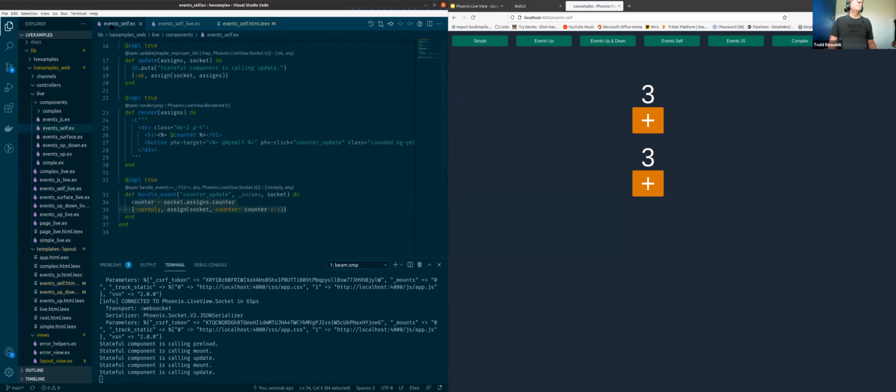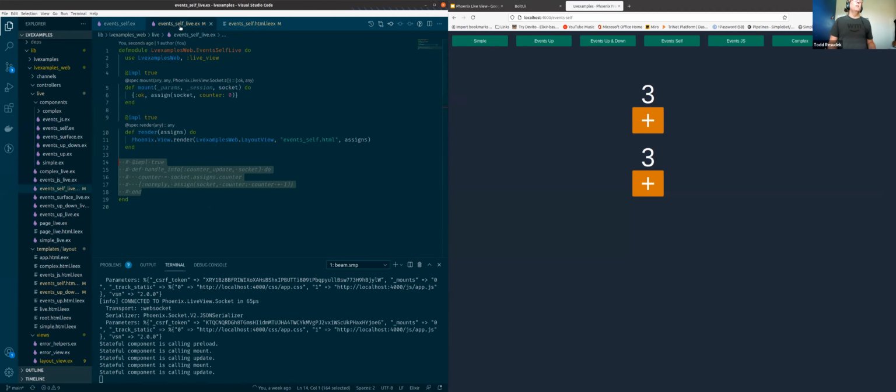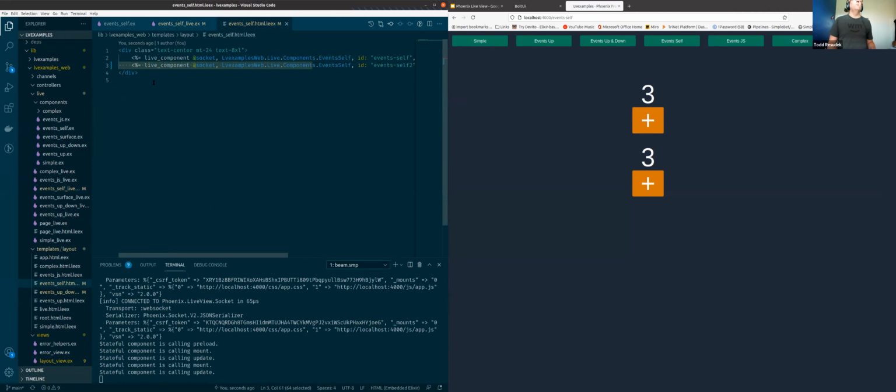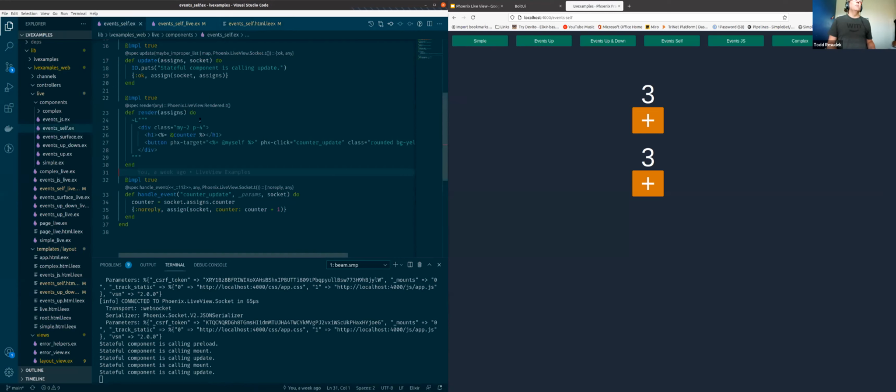So yeah, in this case, the parent LiveView is more or less done. All it does is essentially create this template and say, okay, put a bunch of components in there. And it doesn't really know anything other than that. And so the components are self-contained. When you click the button inside the component, it knows its own state, like its particular instance of the counter, and it can increase that by itself.